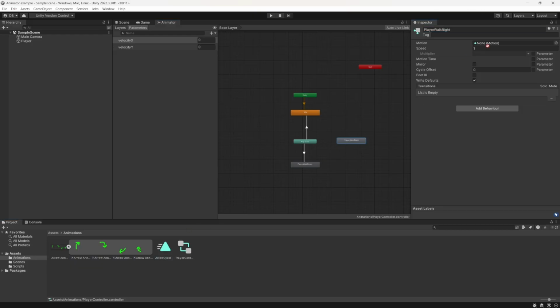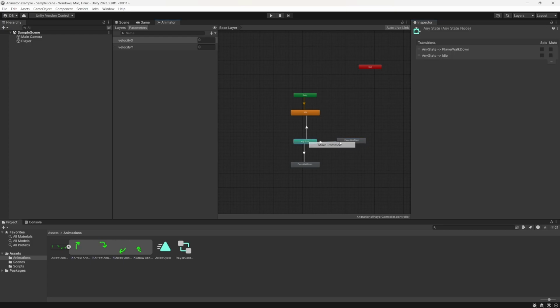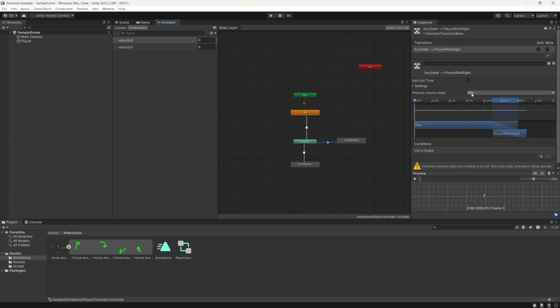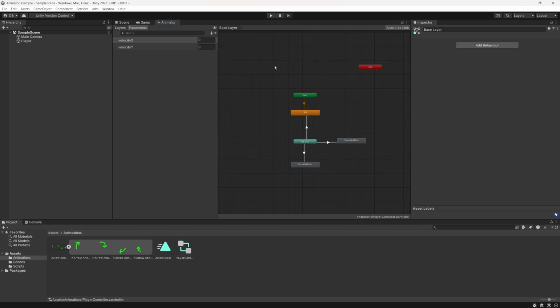We're going to use the same animation because that's fine, and we're going to add transitions so this only happens when the player is walking right with velocity of x greater than 0 and a velocity of y equal to 0.